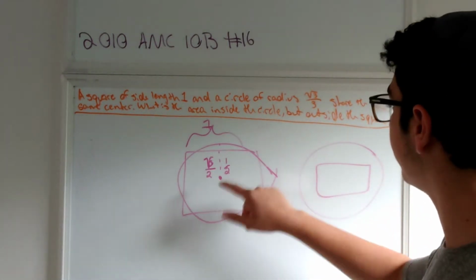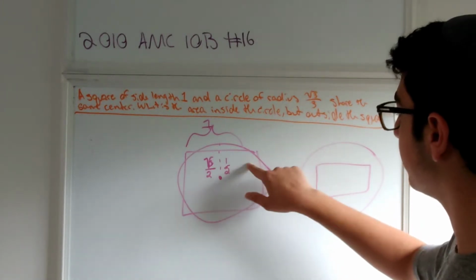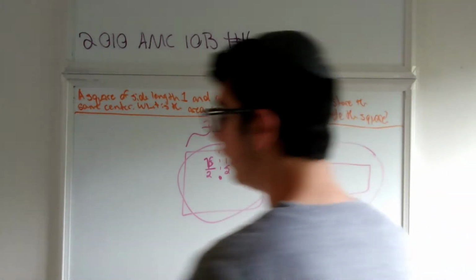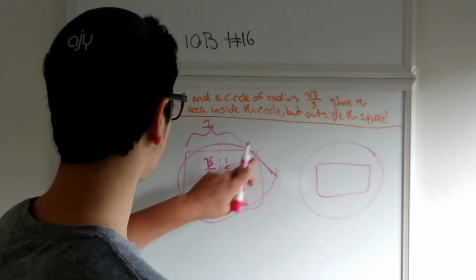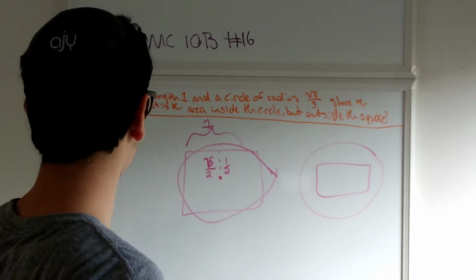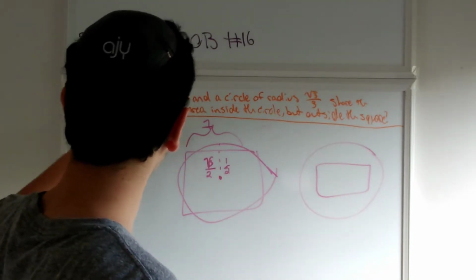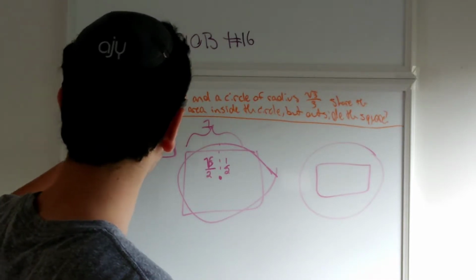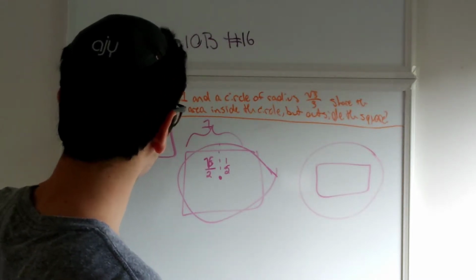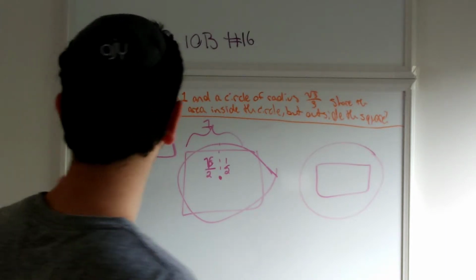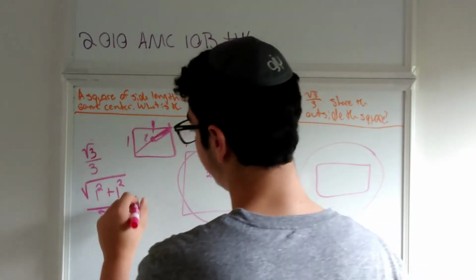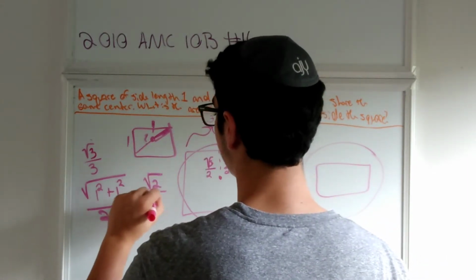And to do that, we're going to look at the diagonals. If the square diagonal is bigger than the circle one, then it's going to look like this. And if the circle diagonal is bigger than the square diagonal, it's going to look like this. So again, the circle diagonal is just going to be the square root of 3 over 3. And then to find the diagonal of the square, I'm going to use the Pythagorean theorem. So we basically have a square with 1 and 1, and we need to find this length over here. Actually, we just need to find the radius of it, so it's just going to be this length over here. It's going to be 1 squared plus 1 squared, square root of that to find this whole length, and then divide it by 2 to find this half length. That's going to be the square root of 2 over 2.